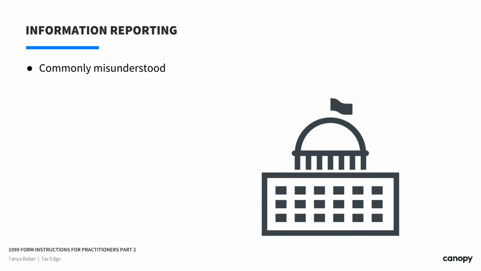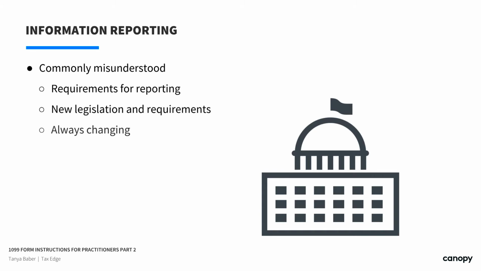So as we touch on a real quick overview, we know that a lot of these 1099s are commonly misunderstood because there are just so many requirements related to information reporting, and there are so many legislative changes happening constantly. It can feel like a daunting task to keep up with them. So here we are going to be covering the different forms as well as instructions, and that equips you to make sure that you are properly filing the information, and if you're in practice, it's also helping to guide your clients to properly file that information so you can avoid potential penalties.